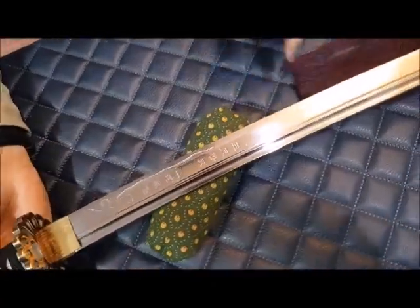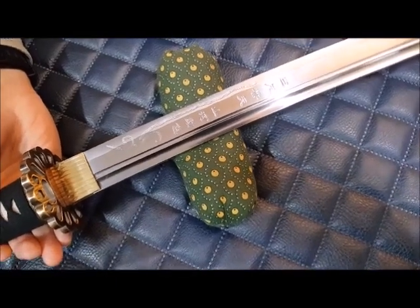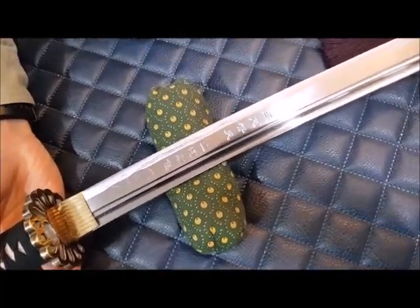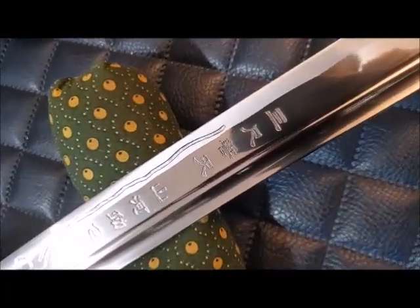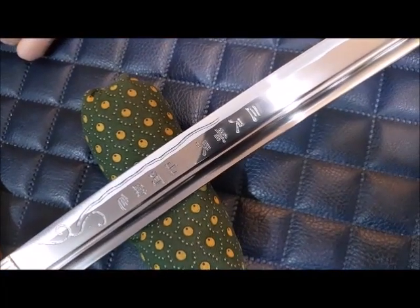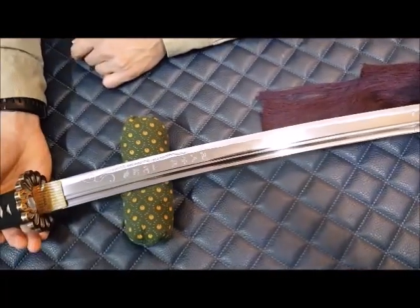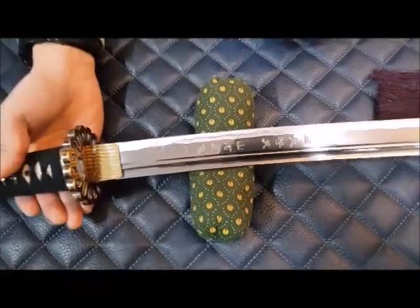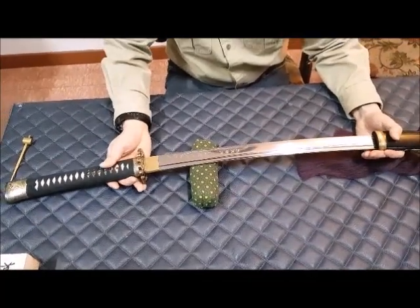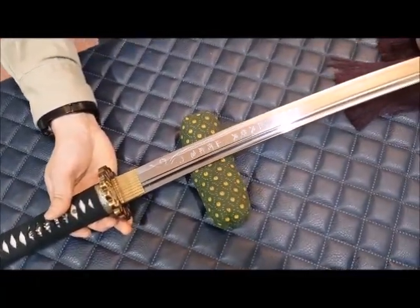Now here we see some Chinese characters. What it says is, from what I've been told, Admiral Yi Sun-shin had this original sword built twice as long in 1594, I believe. And the writing says, "With this sword, I swear to heaven, as the seas and mountains tremble, I sweep, the hills and rivers are dyed red with the blood of my enemies." So because of Admiral Yi Sun-shin, Korea was saved from the Japanese invasion. And I believe he's the main hero of the Koreans, even to this day, even though it was over 400 years ago.